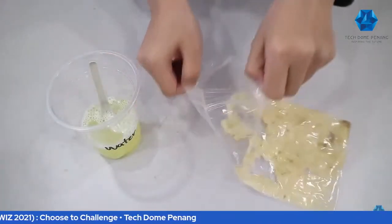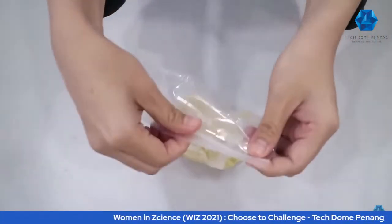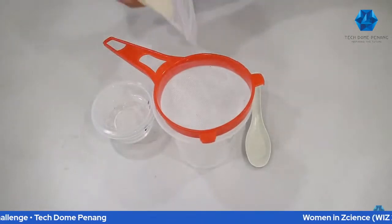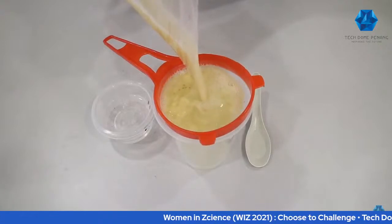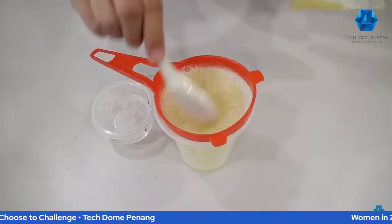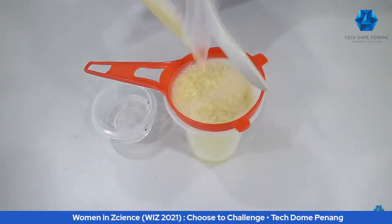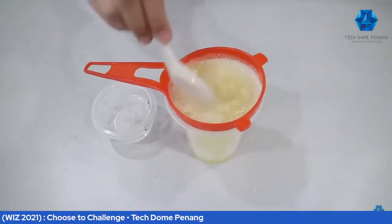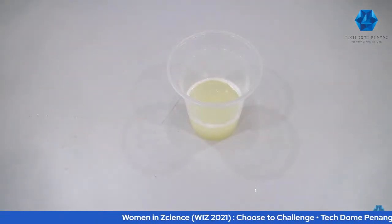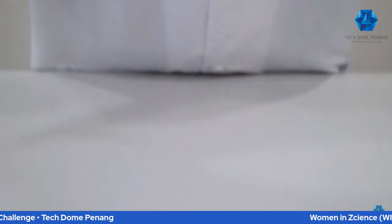Next, open the zipper bag. Add the solution into the zipper bag. Seal and mix them well. Put the strainer on top of the cup to filter the mixture. Use the spoon to let the mixture come down. Pour the remaining solution. Pour all of the alcohol into the mixture. Now you get the DNA. You can keep the extracted DNA inside a plastic cup.